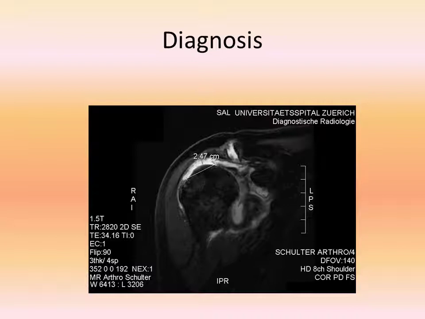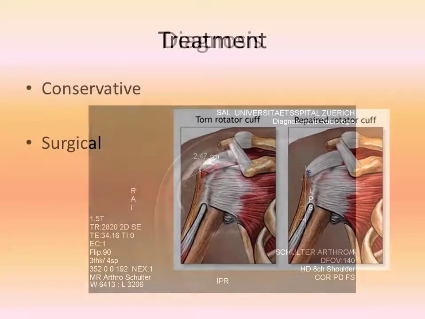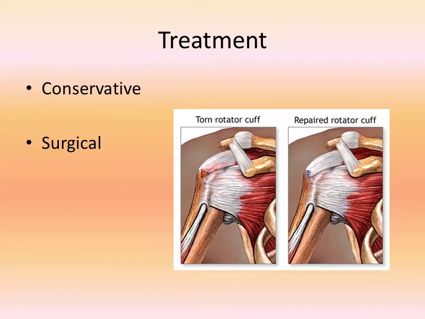If a person has chronic rotator cuff pathology, it will result in a subacromial spur formation, potentially cyst formation at the supraspinatus insertion on the greater tuberosity. There can be calcific deposits within the supraspinatus tendon and humeral head flattening. Treatment will start out as conservative, but eventually it will move to surgical. Tears with greater than 50% of the width of the cuff are repaired directly or with an allograft and with an acromioplasty.